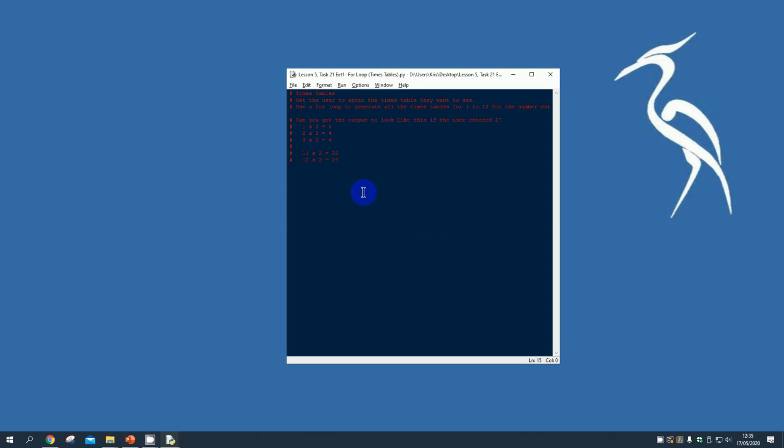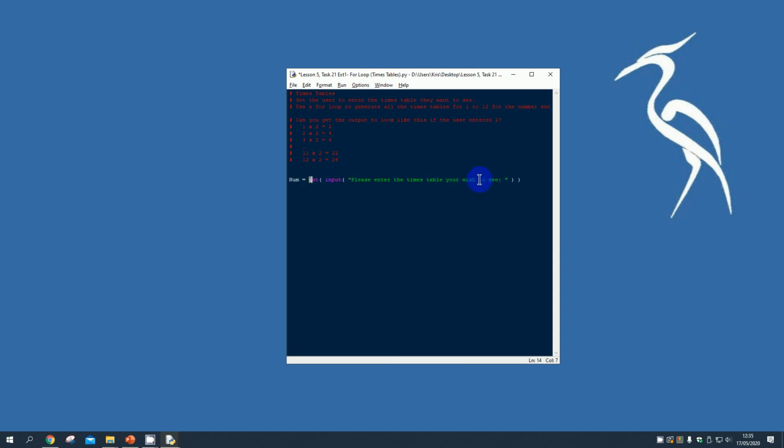Well, the first thing that we need to do obviously is get an input from the user. So if I had a variable called num, for example, because that's what I want them to enter, and I could say equals int input, and then I would say "please enter the times table you wish to see", for example, and then I close my first bracket, and then I must close my second bracket, and hopefully the user will enter a number of the times table they want to see.